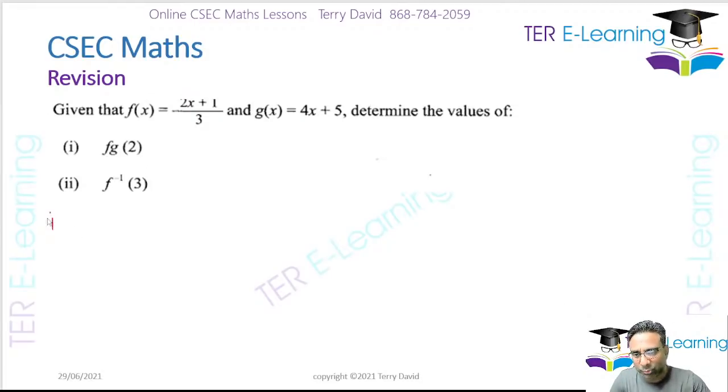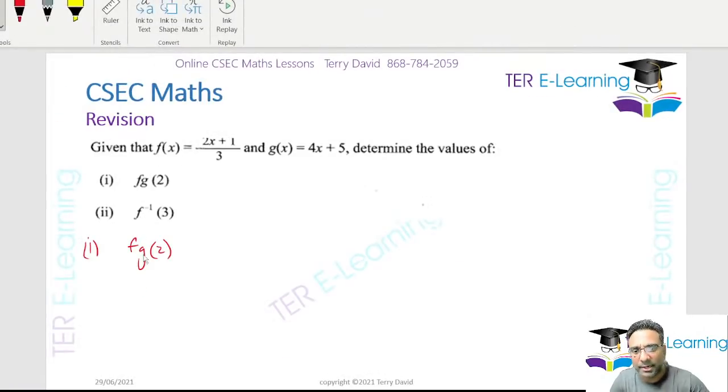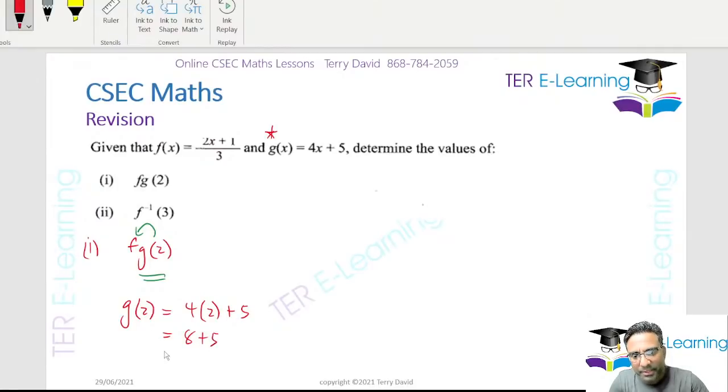So the first part 1, it's a composite function you want to find. You want to find fg of 2. So just like in the previous question, what we're going to do, we need to find g of 2 first, and then that answer, you're going to plug it into this function here. Right? So g of 2, right? You're going to take that and plug it into this function here. So this is going to be 4 multiplied by 2 plus 5, right? Which is 4 2s are 8 plus 5, which is 13, right? So that's g of 2.